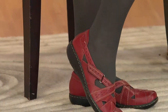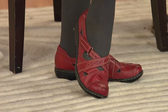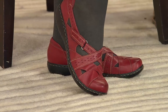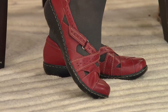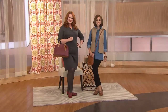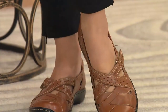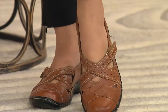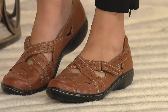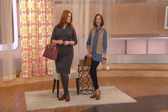Ladies don't outgrow their love of this Mary Jane-inspired look. It's not going to be the same little patent leather buckle-up you wore at six, but as a grown woman you still love that feminine style. Looking at Jessica and Amy, I love it with the little ankle pant — it looks just as great with a dress and tights. In that tan, the whole outfit looks like 'busy chic' — stylish mom on the go.